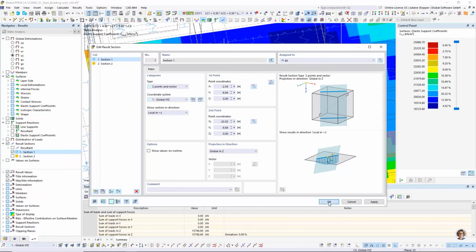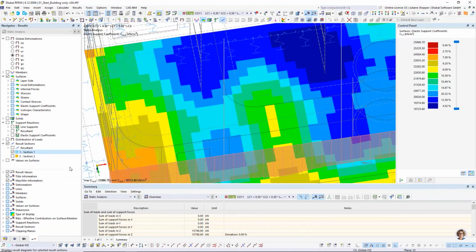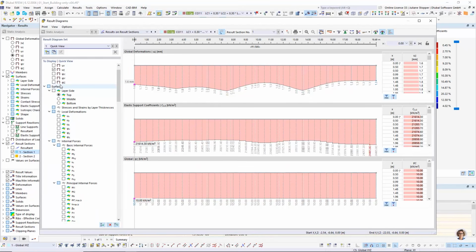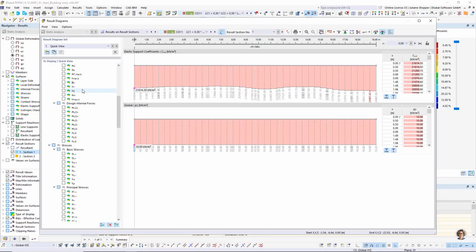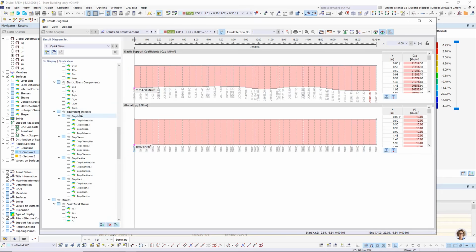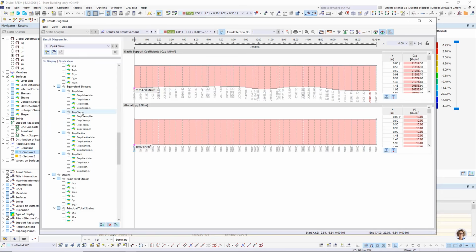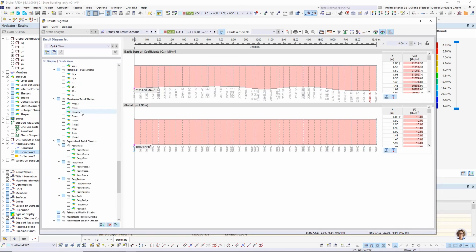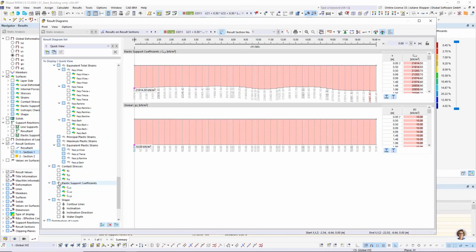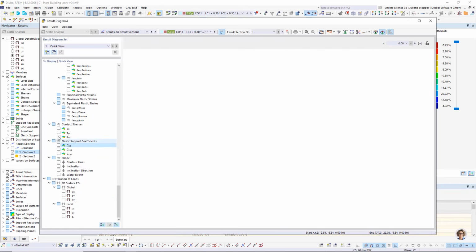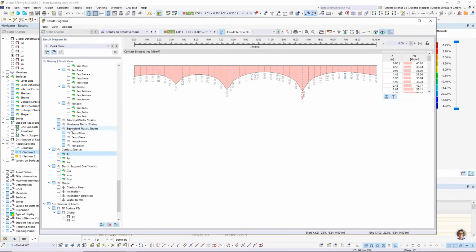Okay, and now I can show you the result diagram. Here you can see it in more detail for this result section. We can see the stresses and the deformation, and also we could have the support coefficients. Here we have the elastic support coefficients. It was already active, and you can see contact stresses and so on.